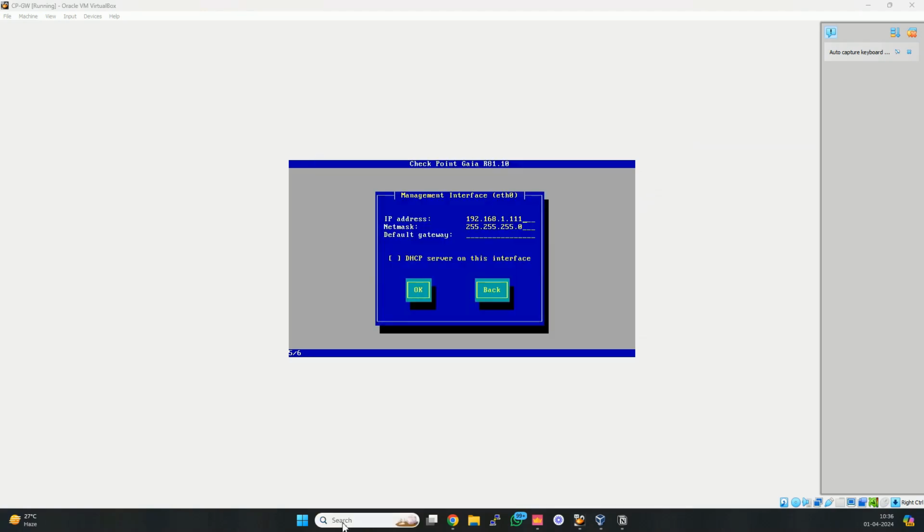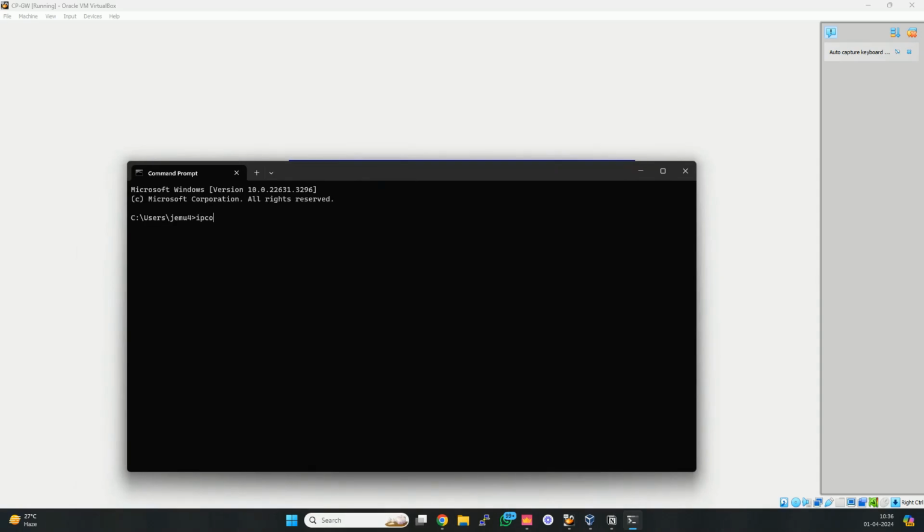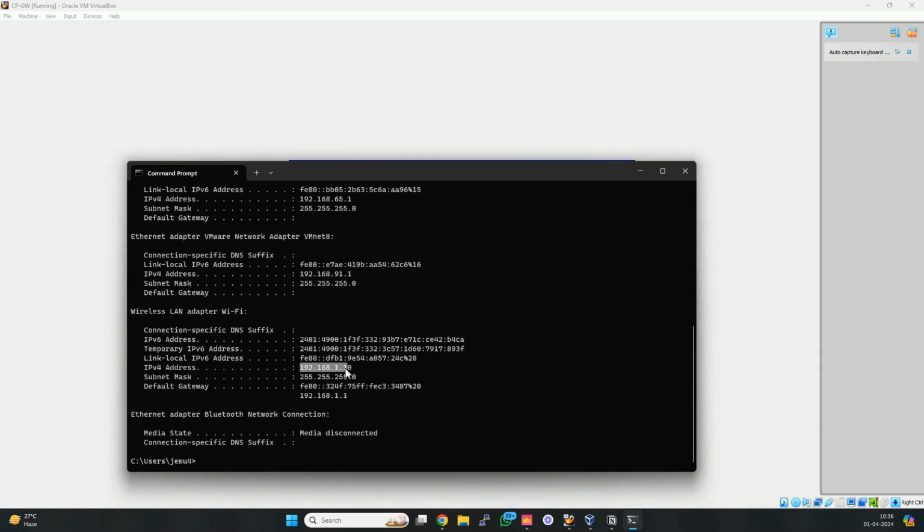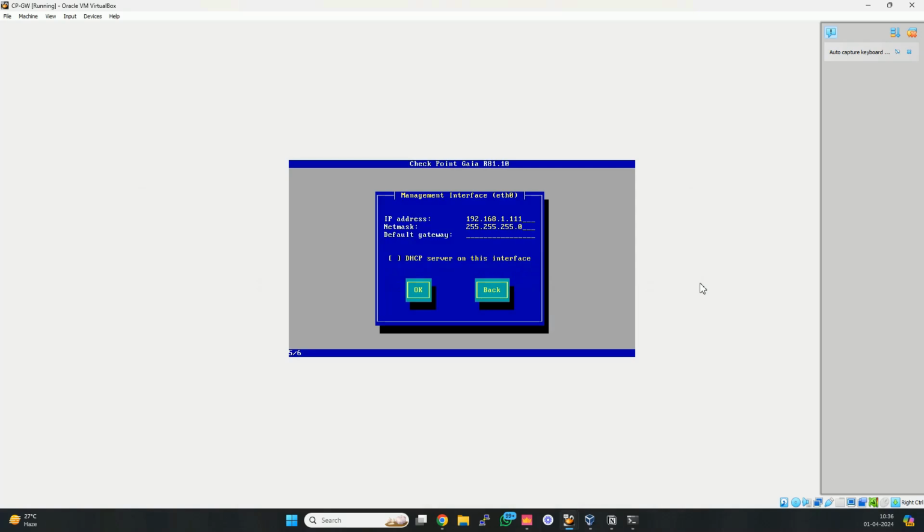If you want to check your private network, go to CMD and type ipconfig. You will be able to see the IP address of your machine. It is an IP address falling under the subnet 192.168.1.0/24. It might be different on your end as well. So check before assigning the IP address to this Ethernet 0. We'll leave the gateway as nothing right now.